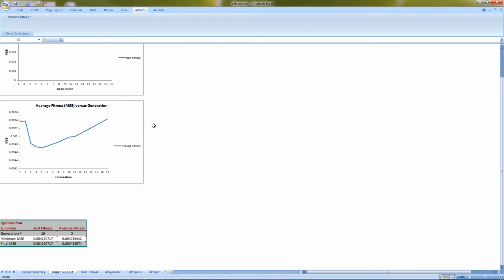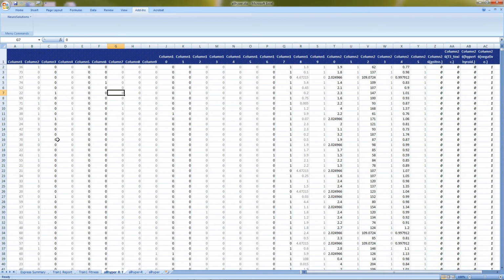What the results display is the best MSE for each generation, where the best generation came on number 16 with a final MSE of approximately 0.004. To see which inputs are kept, we can go back to our original data sheet, and anything that is grayed out has been disabled, and anything that is still highlighted with black text is still enabled. So it looks like we've kept columns or inputs 3, 5, 6, 10, 11, 16, 17, 20, 22, and 24. So now that we have our reduced set of inputs, let's go ahead and work on optimizing our network itself to do a little bit better.